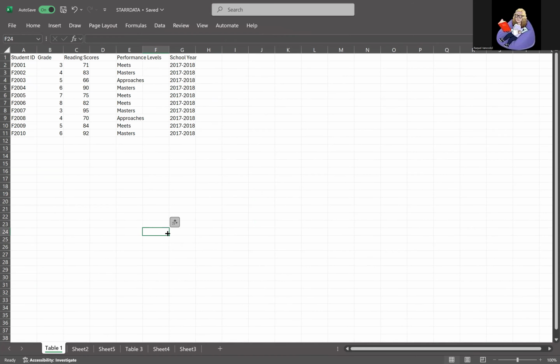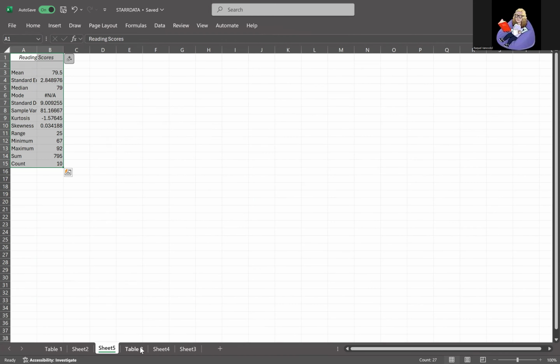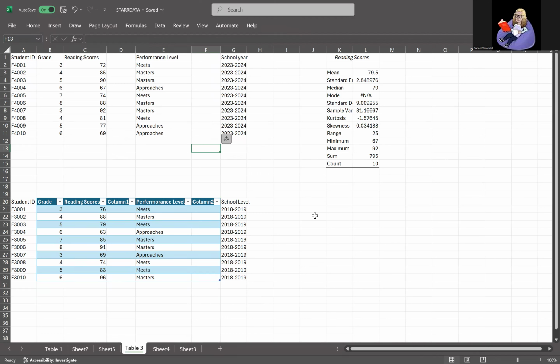I also created a pivot table to analyze the 2018-19 STAR scores or standard data set. The first task is to create the table.